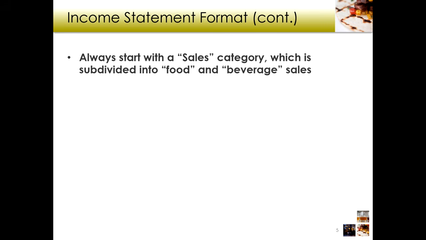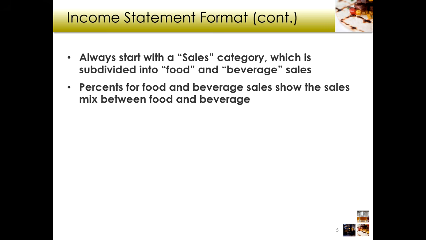So what's an income statement look like? We always start with sales at the top of the sheet, right? So we always start with our revenue, which in most restaurants is going to be food and beverage, right? Those are going to start at the top of the sheet. And then once we've got those calculated, we're going to start taking out our major expenses first, and then to our minor expenses as we flow down the sheet. And then we get to the final bottom line of the sheet, which is a profit, right? And you probably heard that term, what's the bottom line? Well, are we making money or are we not making money, right?